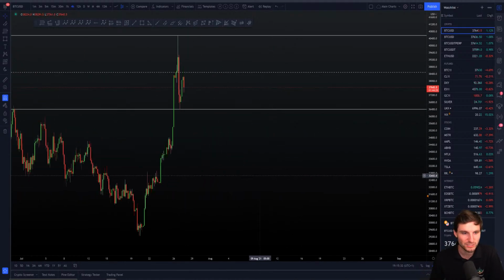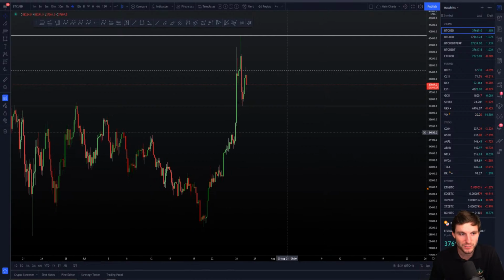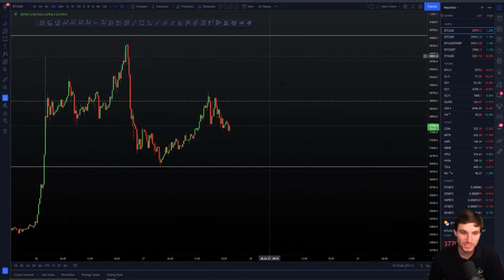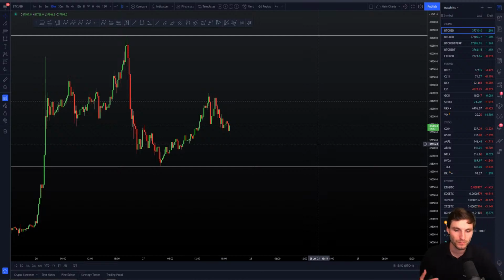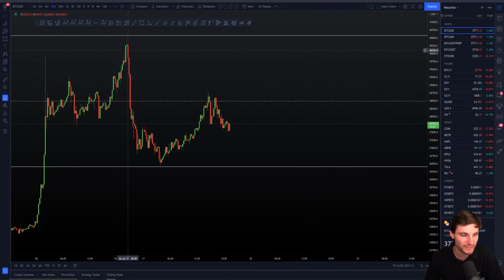Now, you can see that this range has, in the past, acted as resistance and support. So it's always nice when you look at a channel and it has been previously respected. So this is a really important low term time frame channel. Okay. And we approach this neutrally, looking for longs at the lows, looking for shorts at the highs. If we break up, we're looking, in my opinion, towards $42,000. If we break down, I think we would look towards that Gartley pattern. So I hope that makes sense.